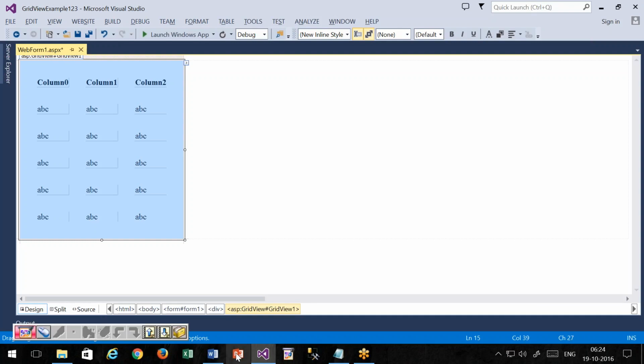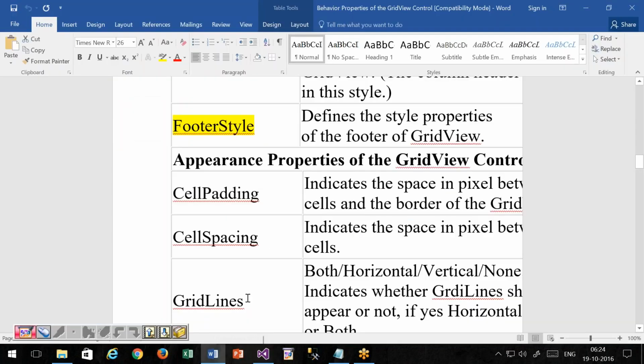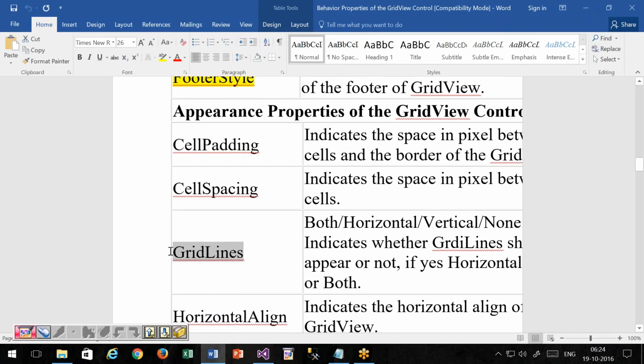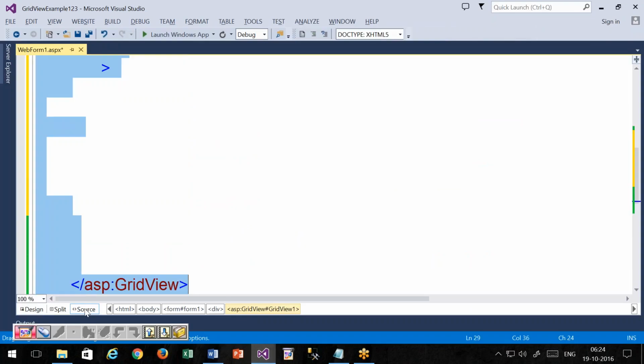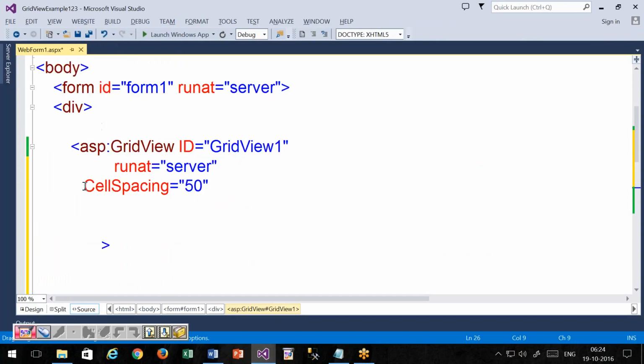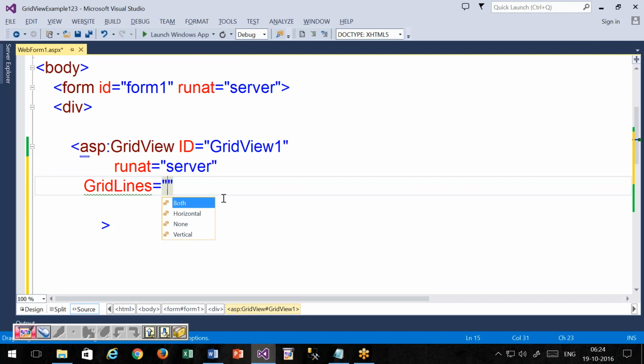Next, grid lines. These three properties are there in the table concept also, whether you remembered or not: cell spacing, cell padding, and grid lines. Grid lines equal to both means the grid will display rows and columns.